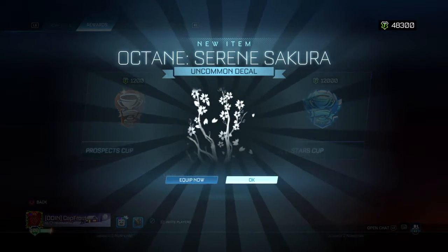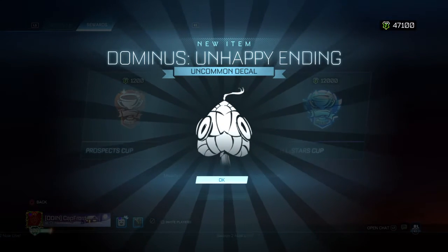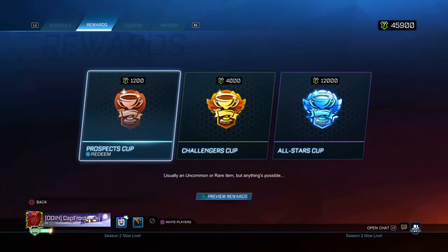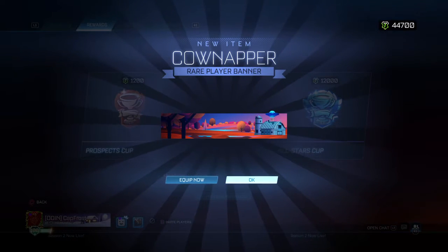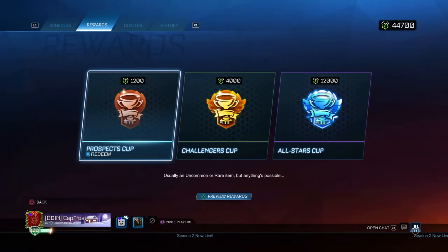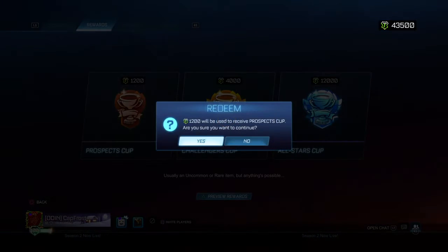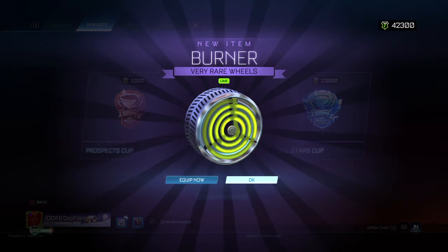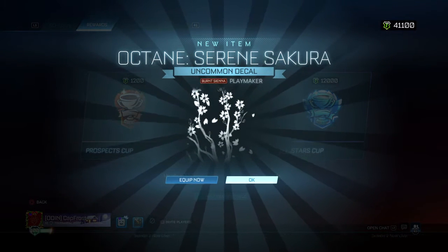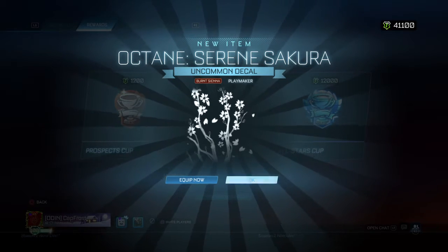Serene Sakura. Normal. Unhappy ending. Oh god. Giggity. Creamery. The fact that there's two things, one is an unhappy ending and the other thing is called creamery. I don't know if that was planned or if that's just a happy accident. But I'm glad that that's a thing. I like happy endings too. Burnt Sienna Playmaker Sakura's. I'll take it.